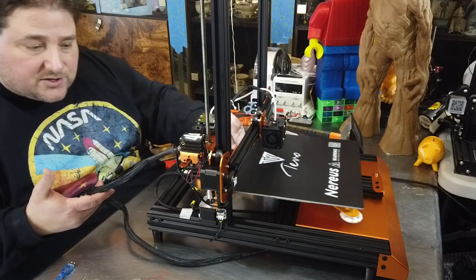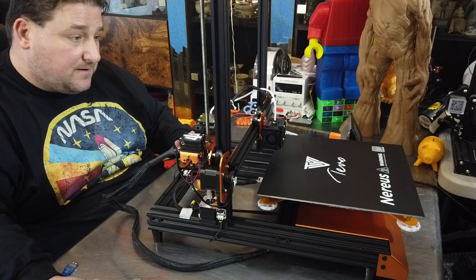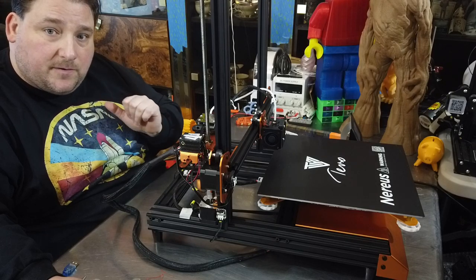Otherwise, just follow the directions when you assemble it. And now we are going to attempt power up, see if the heaters all work, although I still need to adjust the eccentric nut on this one, and we will try a test print, so stay tuned.